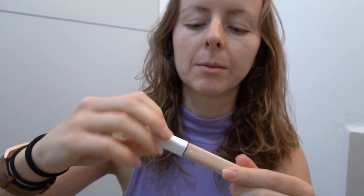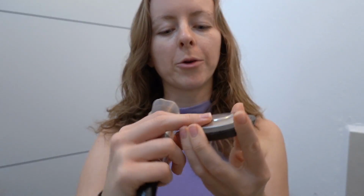And with that done, I go in with a little bit of makeup, and I do mean a little bit of makeup because I really don't do all that much. I have this piece of crap concealer that I'm just trying to use up. It's not good at all, and I don't know if I have any little spots. I'll do like that. Dab it in a little bit. Perfecto. And then I use Becca Compact Powder Foundation.